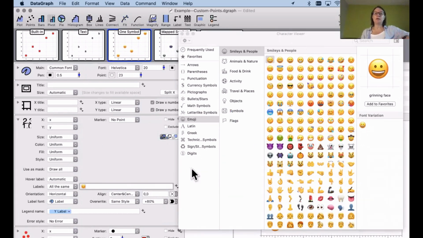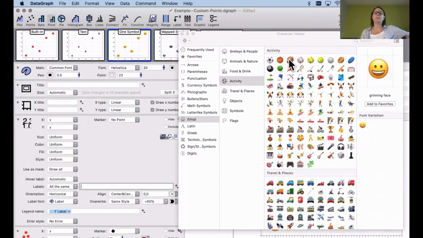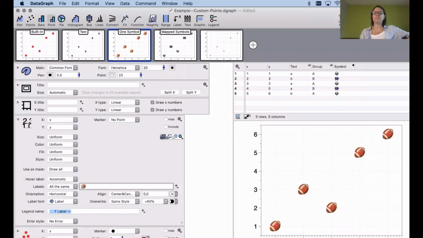And any of these characters, if I want to use them anywhere where you have text, any Unicode character can be used. So I can go ahead and, for example, I could just do one of these, and I'm going to double click on the character map that puts the football in there, and you can see that symbol now being used for my point. So anything that's in the character map you can use.